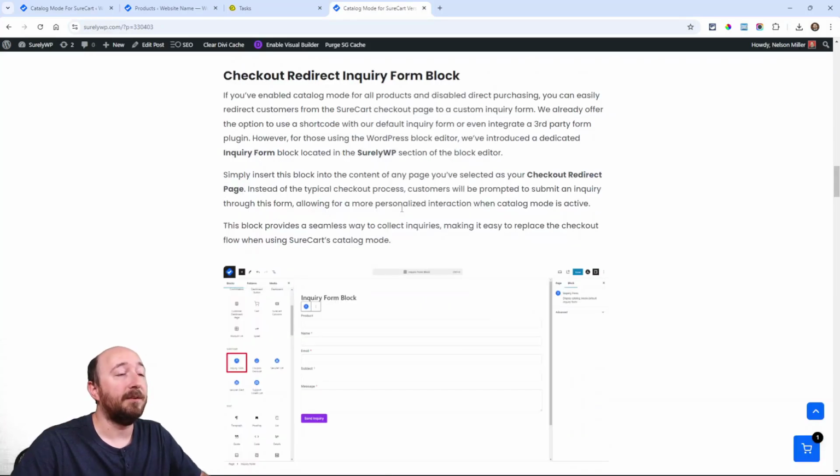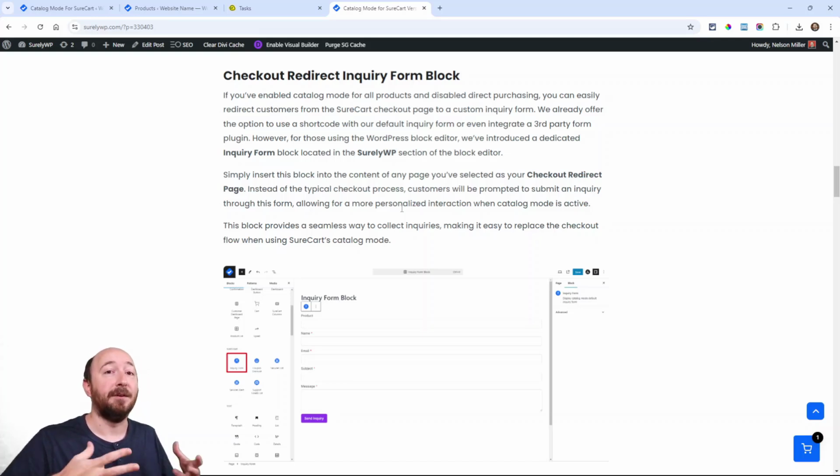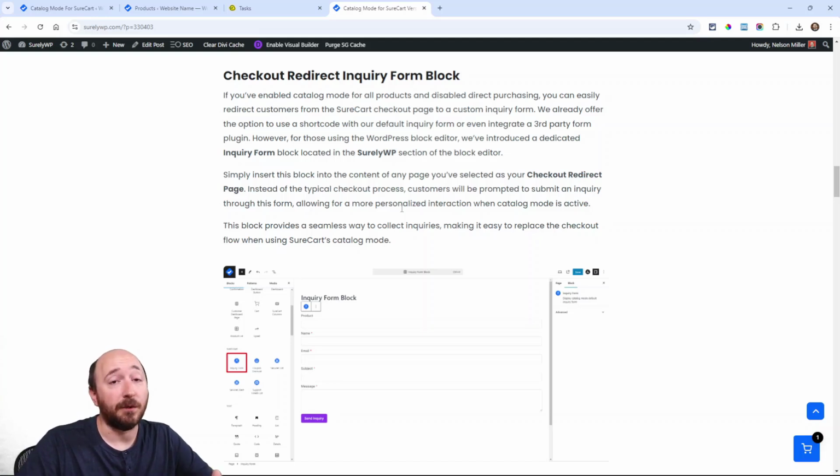Hope you enjoy that. Now, when you want to add products to the cart, you can't do that in catalog mode. So we have this thing where we replace the checkout with a form so that you can go to the product and you want to inquire about this product, and instead of adding it to the cart, you're actually adding it to your inquiry form to send a message and ask about it. So what we've done, we used to have a shortcode for that, or you could have used any form shortcode that you want or form plugin from whatever, as long as our setting is redirecting to that page, right? Well, now we've added a Gutenberg block for that.